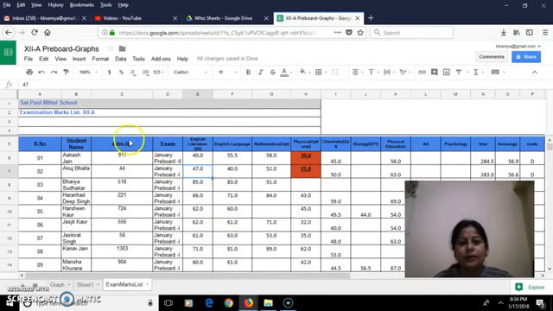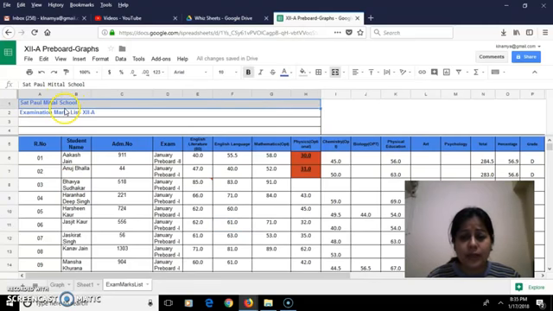This is my data. My data sheet has the details of 3 exams, that is the pre-board 1, pre-board 2 and the term 1, as it is a +2 class. So I have kept the data in one sheet only. I have taken the data for roll number, student name, admission number and all the exams.